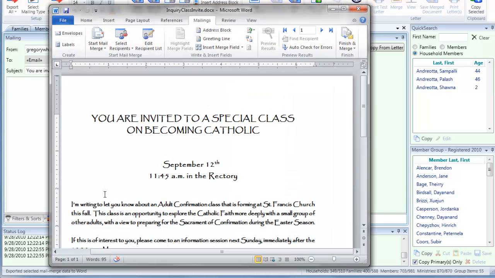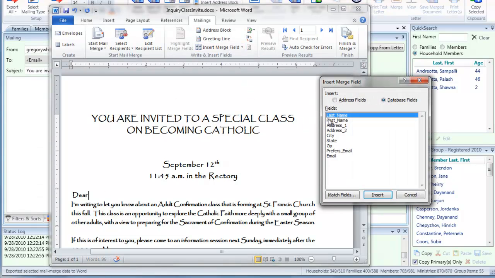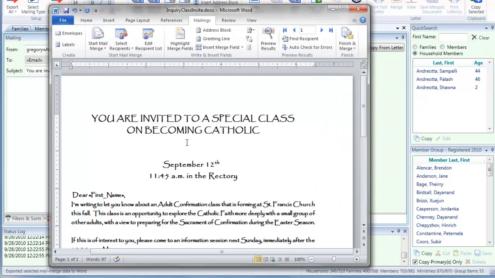To make this invitation more personal, we will add a greeting with the member's first name. Once we're satisfied with the letter, we save it as a rich text format file from Word.